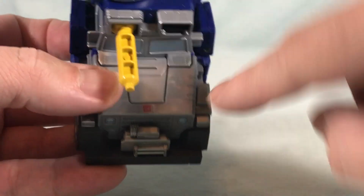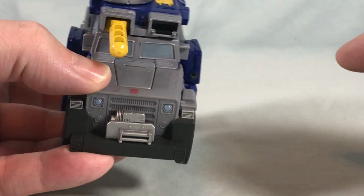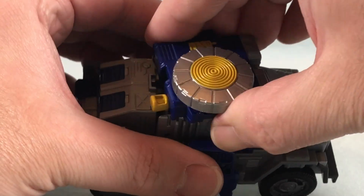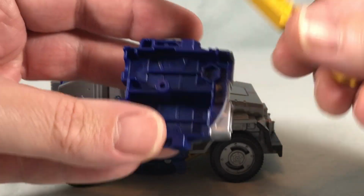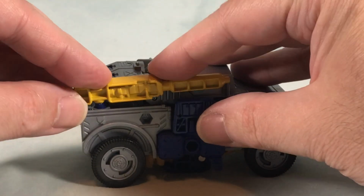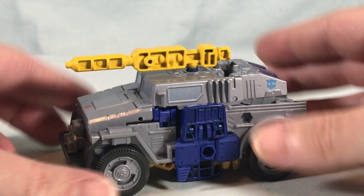I kind of wish the Autobot symbol was here instead of down here, but I guess then you wouldn't see it in the robot mode, so that's why they put it down here. And this little piece on top I think is kind of neat. Now if you don't really like that, you could take this off. And if you don't like the idea of sandwiching this in here, because it might wear the paint off one day, you could always pop this back here. Do something like this. It'll have to be out to the side a little bit, but you could do something like that. Or you could very simply just put this on the roof by itself.